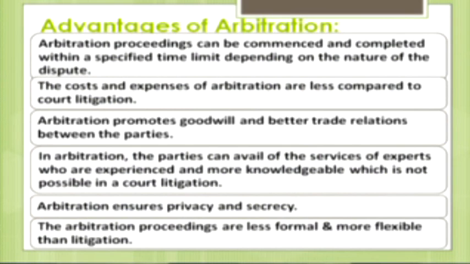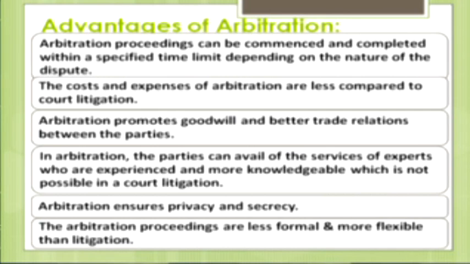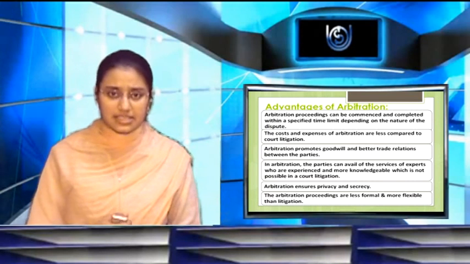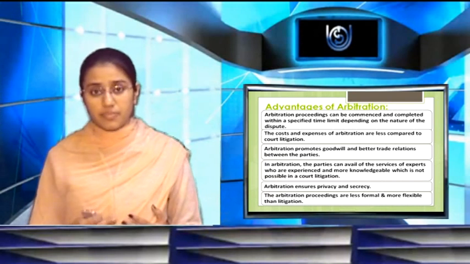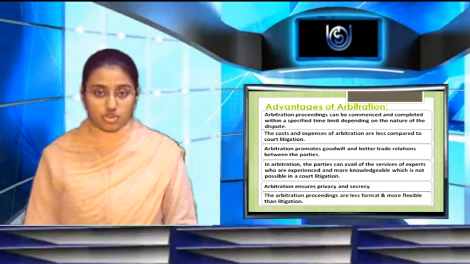Now what are the advantages of arbitration? If we talk about कि arbitration के क्या क्या advantages होते हैं, the very first advantage of arbitration is that the arbitration proceeding can be commenced and completed within a specific time. Yes, जिस time पर वो dispute arise होता है and they demand for the arbitration, तो उसका एक set time होता है, उसकी कुछ proceedings होती हैं which need to be followed. So the cost and expenses of the arbitration are comparatively less than the other methods used in solving that dispute. Another advantage is that arbitration promotes goodwill and better trade relationships between the parties.